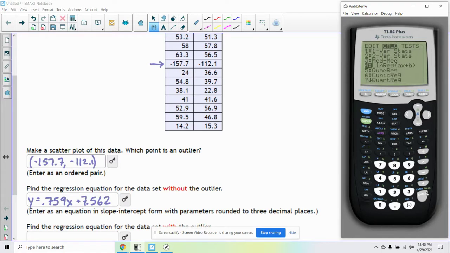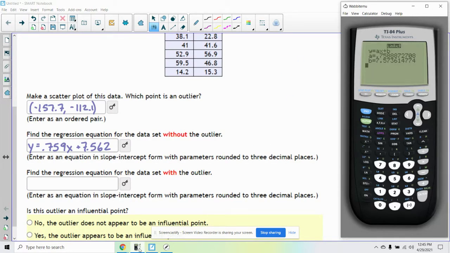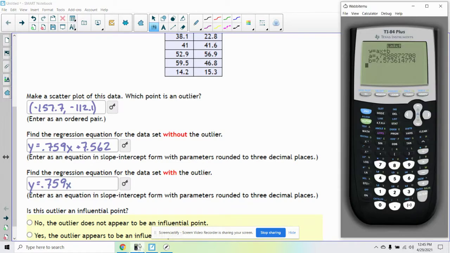Calculate, linear regression. I want to see if it's drastically changed my equation. Y equals 0.759x plus 7.574.